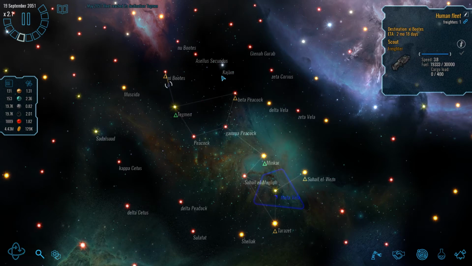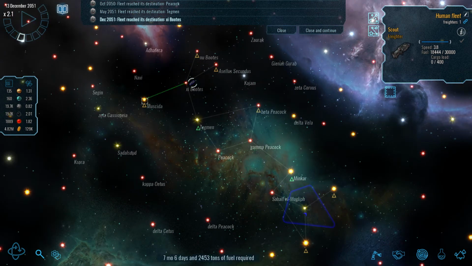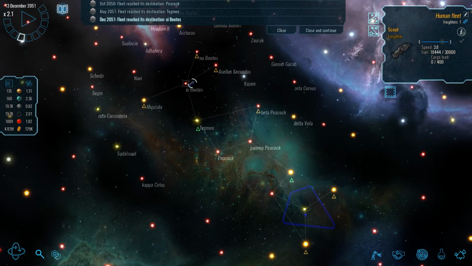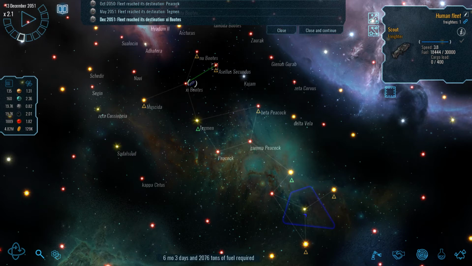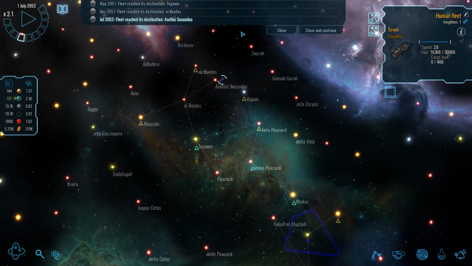I think we're probably reaching the maximum of our fuel now. We're going to have to turn back. It's telling me that there's a large number of hyperspace lanes, so it could be of strategic importance. We've still got a bit more fuel left, so let's come over this way. Maybe it links back to Beta Peacock. No, it won't actually, because we know. Yeah, it may do. It may well do.